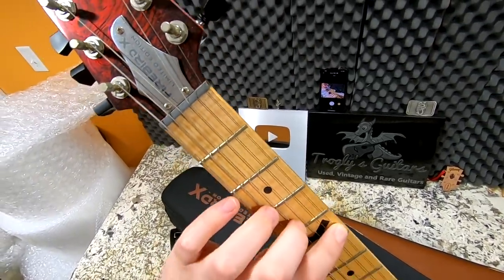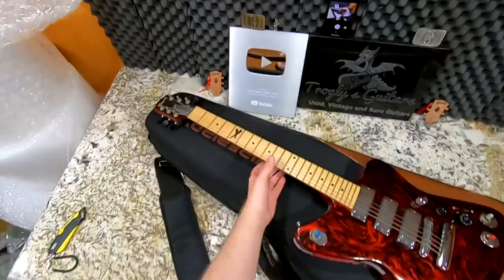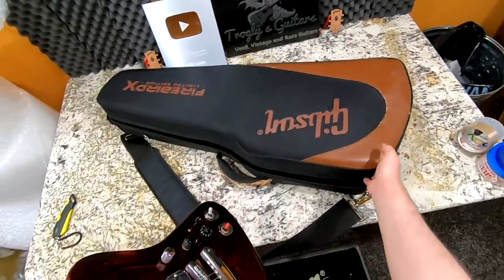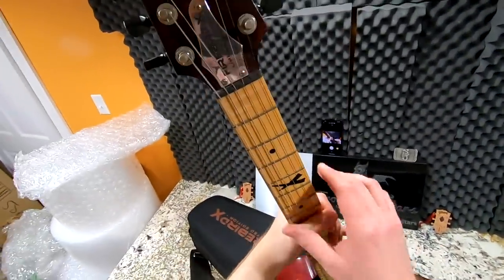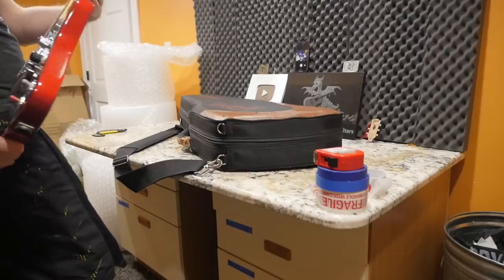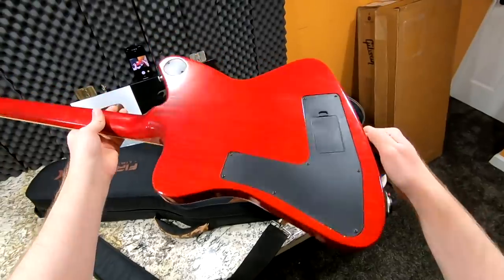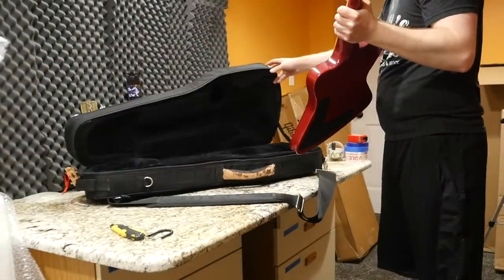I don't think the strings have ever been changed. I called up Guitar Center to order this and asked where they got it — there was also a blue one with a strange serial number that didn't say prototype but had a weird serial number, though that one has sold. I picked this one up because it said prototype. Basically, these were traded in by a Gibson rep for a different guitar, which lines up with the story — this is the one seen at NAM shows. I have no way to guarantee this is the exact one artists played, since they had multiple, but "Proto Number One" on the headstock makes it an instant collectible.